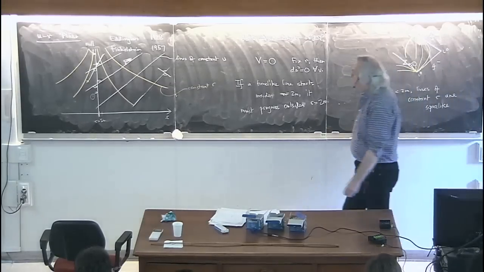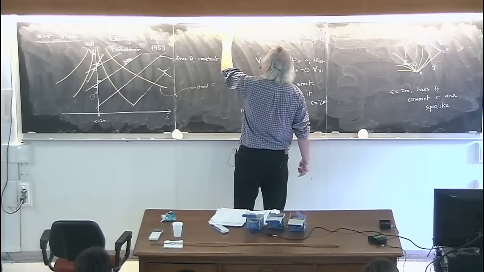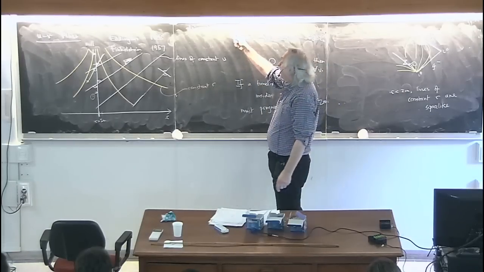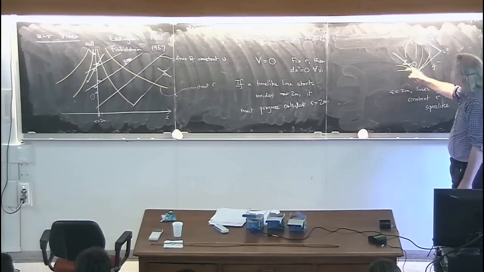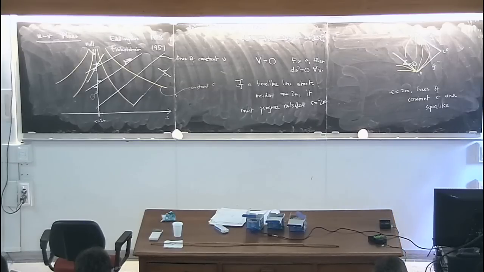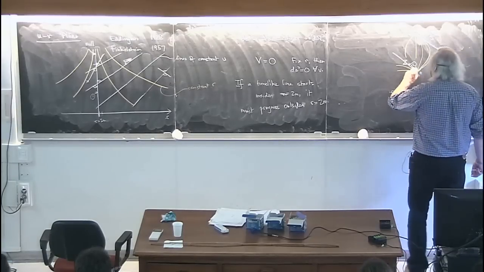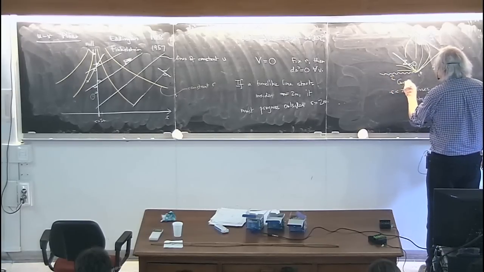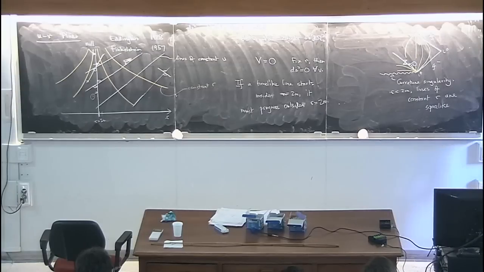This has come about because if you thought about the original metric, which is minus v dt squared plus dr squared over v plus r squared d omega squared, then at r equals 2m, v changes sign. So that tells you that this has become a time-like direction, and this has become a space-like direction. So, yes, indeed, these things turn over. You can continue to decrease r till you get to r equals 0, where you know something really bad happens. So I'll draw that as a line which looks like this, the wiggly line, which is a curvature singularity. So that's the kind of picture that you get. There is this region which you must escape from.